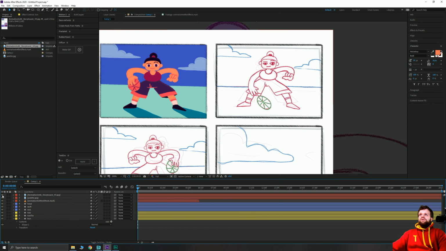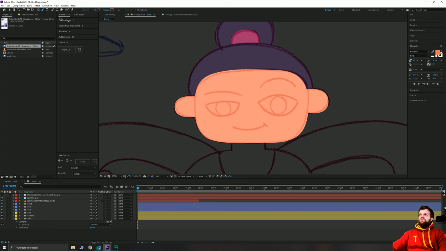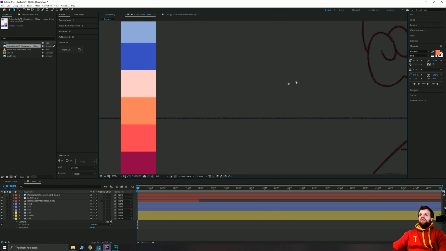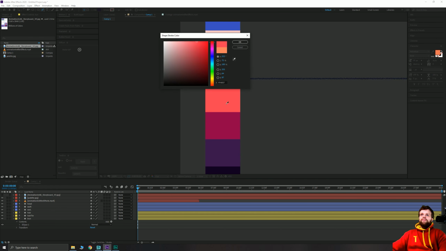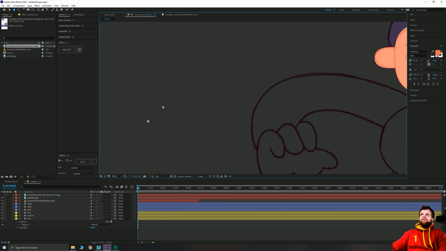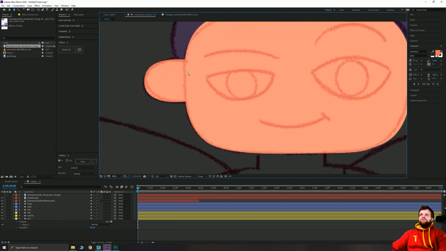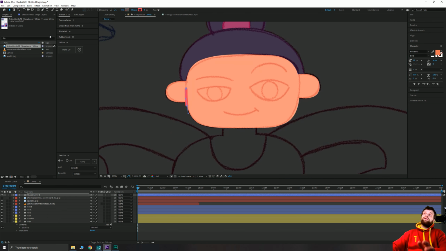Just double check. Character's got some lines next to the ears, so we'll add those in too. For that, we need to grab our pen tool and grab our slightly darker color, and this time apply it to the stroke. And Alt-click the fill until the red line goes through it. Then we just need to choose where these lines are going to be, maybe something like that. Don't worry that these look a little bit chunky at the moment. We're going to apply a nice little effect at the very end of our animation to make it look like it was drawn with a pencil, and that will take care of that.